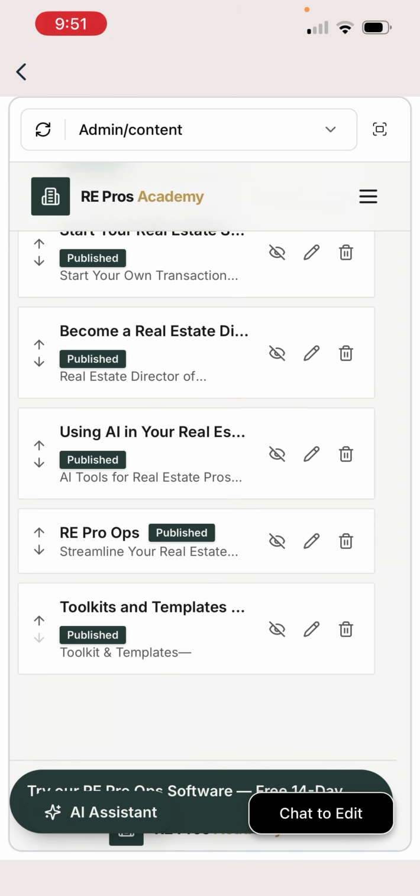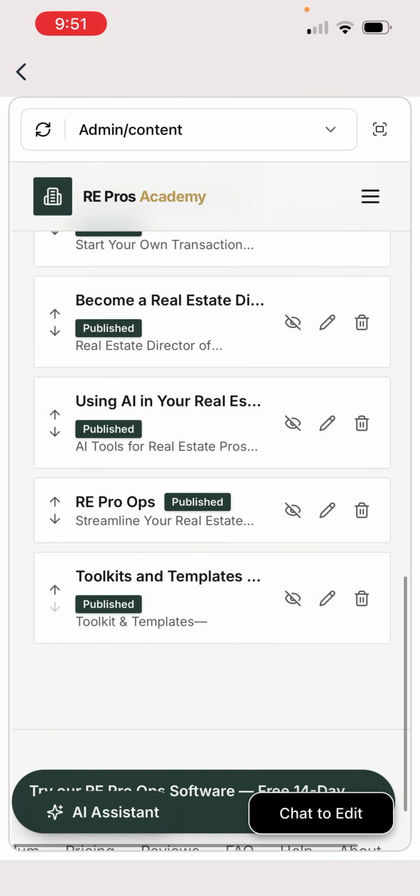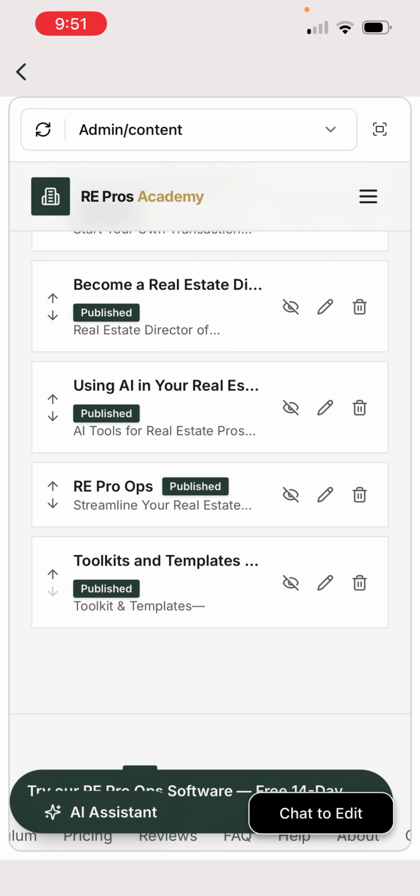Now my system or my software is very reasonably priced for what it does, because the pricing is comparable to TC Docs. So currently, at the time of this recording, you get a free 14-day trial, and then it's $77 a month for a solo agent, or you can bump up to the next plan, which is a team plan, and it's $97 a month. TC Docs is also $77 a month, and it does not do half of what this system does.